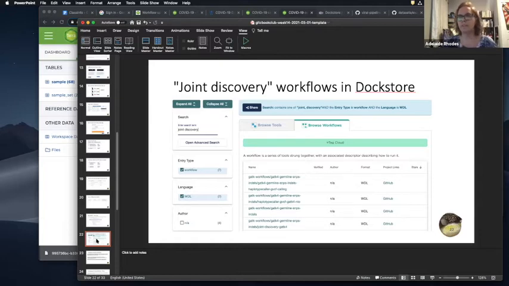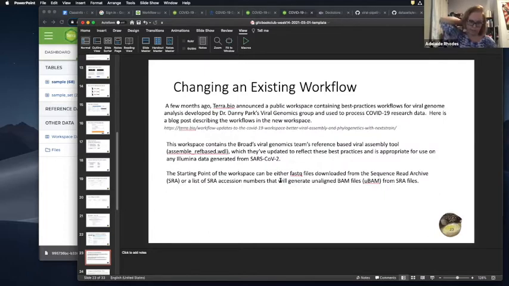That's a good question. Other questions? Okay. All right. So my case study, changing an existing workflow. As I mentioned, I'm going to have all the links in the presentation that's handed back to you guys. But a few months ago, well, I guess it's been 8 months now, I went back and looked at the dates. I can't believe this thing has been going on almost a year.